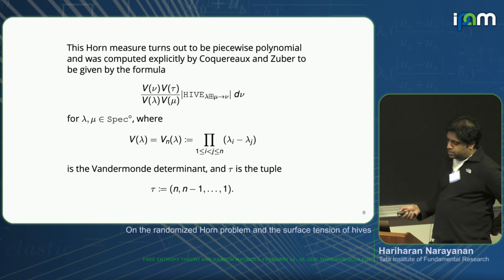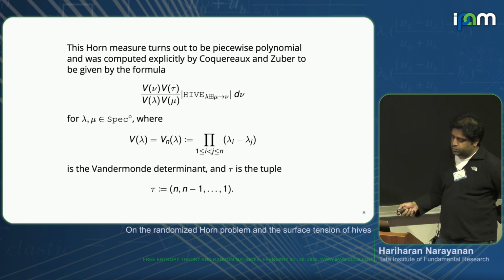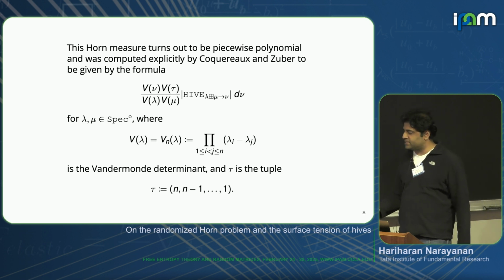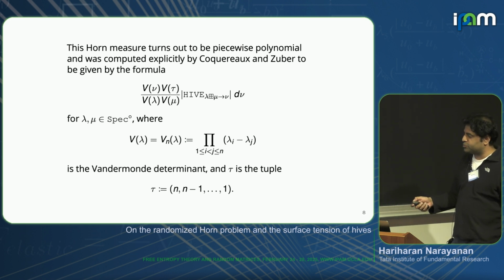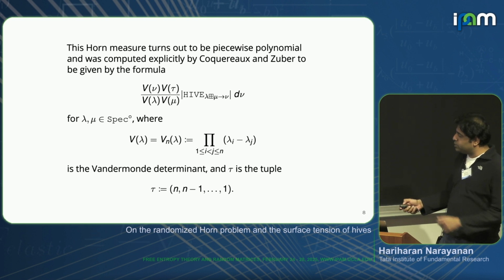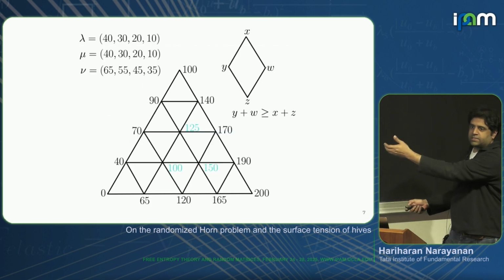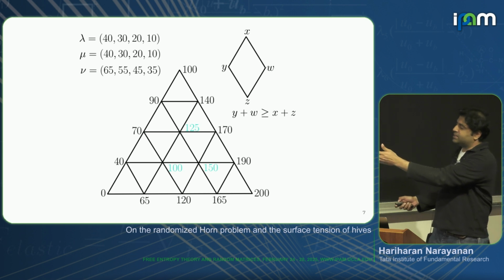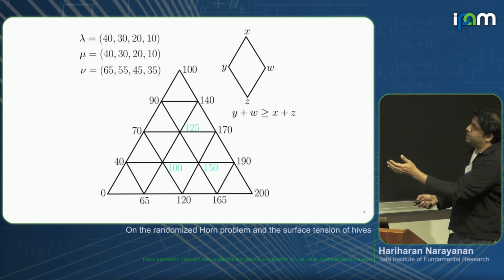So what Knutson and Tao showed was that there exist triples of matrices X, Y, and Z such that X plus Y is equal to Z with respect to spectra lambda, mu, and nu, if and only if a combinatorial structure of this form exists. So this polytope is a certificate. The points in this polytope are certificates for whether you have matrices with these properties.